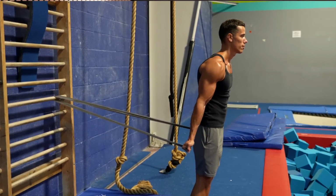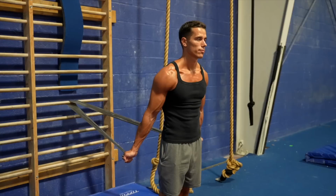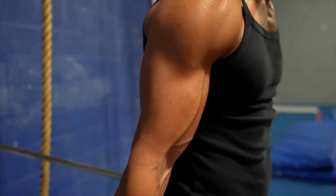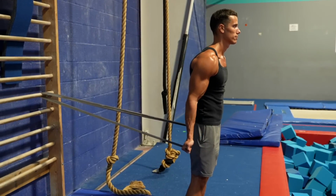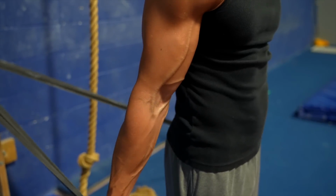This is also a great way to strengthen your biceps in a stretch position that gymnasts also use. The principle is the same here as well. Low intensity, high reps. You can do 30 to 50 controlled small curls and extensions. This exercise is great for those who have hyperextension in their elbows. Just make sure to keep the biceps active all the time. Don't let the band pull back your forearms.